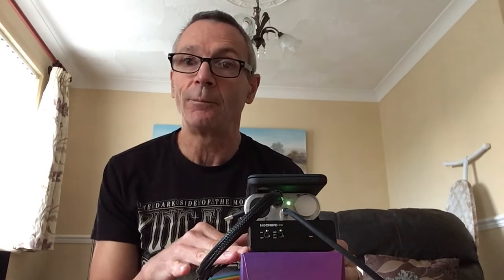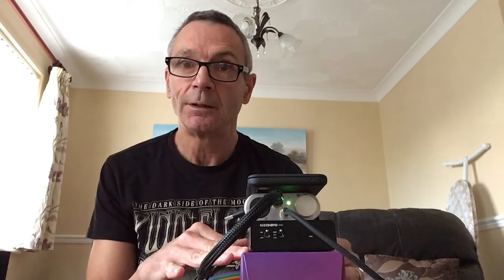To get sound from this DAC and many others, you need three parts to it. You need a music player, the DAC, and then output, because this has no output. All of the money that has been spent on this has gone into the DAC part. So there are no outputs that any money has been spent on. You plug it into a headphone amplifier and hey presto, you'll get your sound.